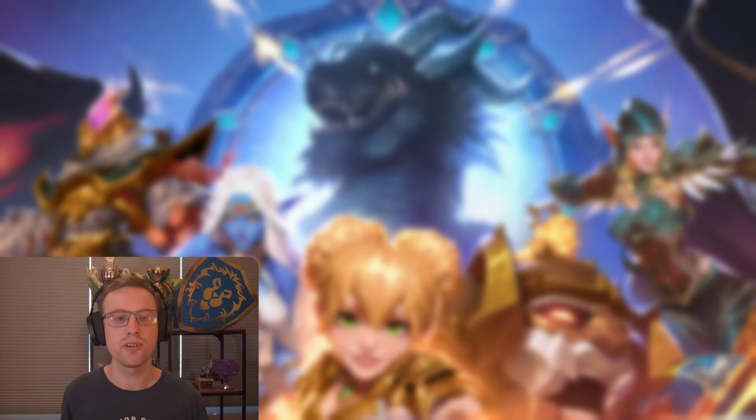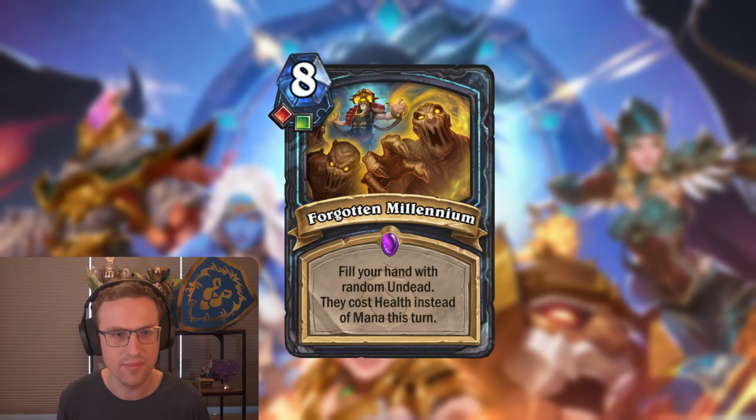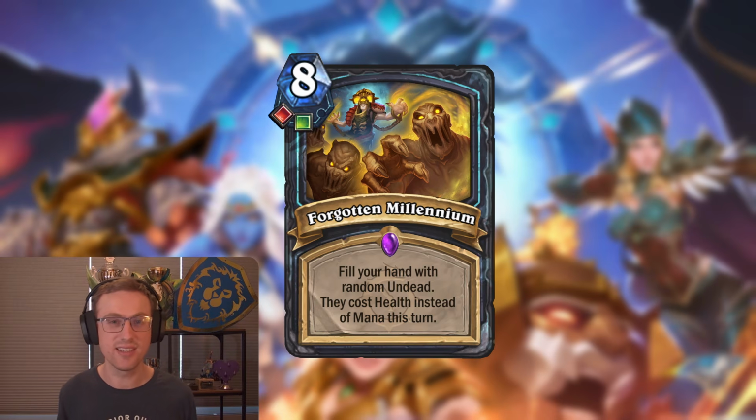And we have another card that works with your health, which is the Forgotten Millennium. An 8 mana, 1 blood rune, 1 unholy rune spell. Fill your hand with random undead. They cost health instead of mana this turn. So cards that fill your hand can be pretty good, but often they're a little bit too expensive. But this one kind of counteracts that by making them cost health instead of mana. But yeah, you're getting undead.